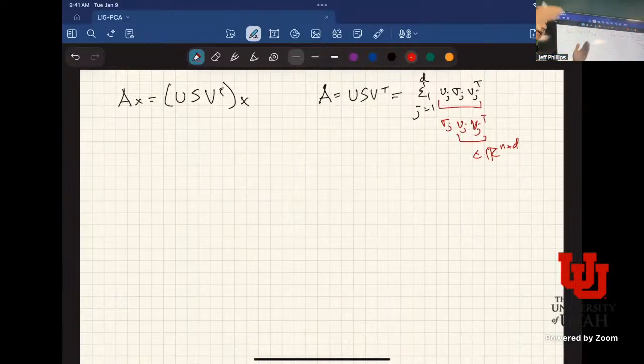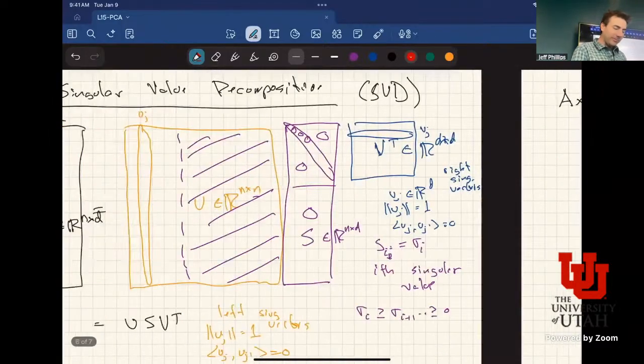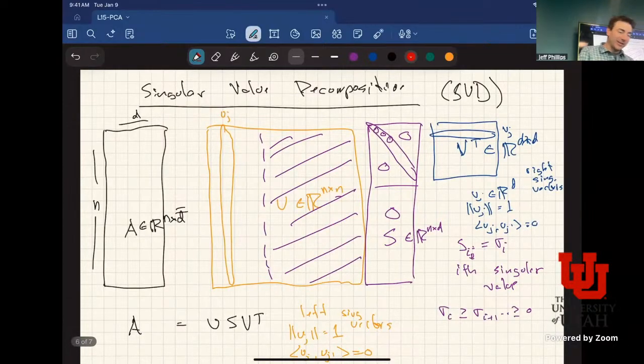I just look at every pair of coordinates, and each of them goes with one cell in this n by d matrix. Okay, but it's a rank 1 matrix, but I add d of them up, and I can get a rank d matrix if A is full rank. If it's not full rank, then some of the singular values will be 0. Okay? So again, if you haven't had this in linear algebra, I know this will be going very fast.